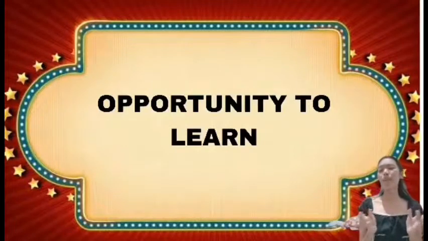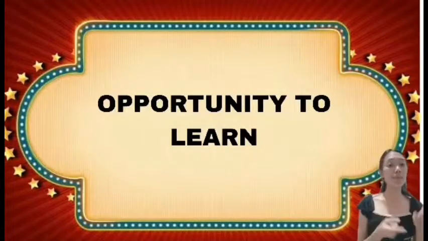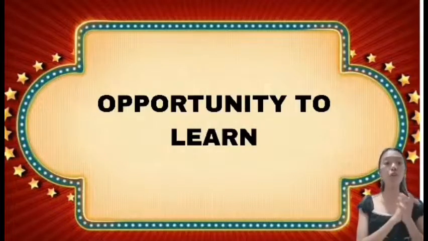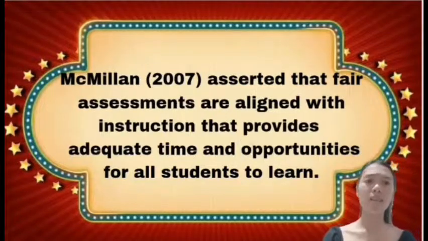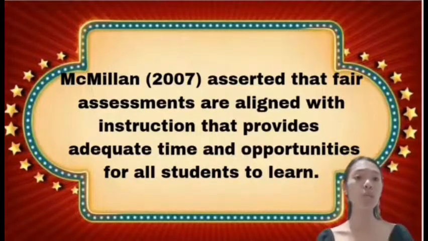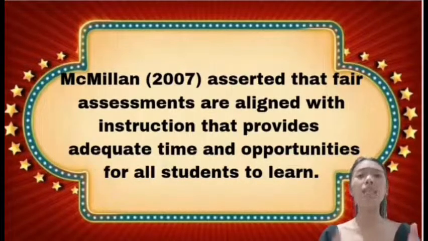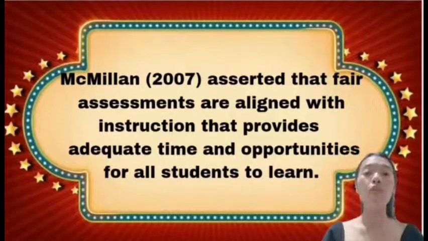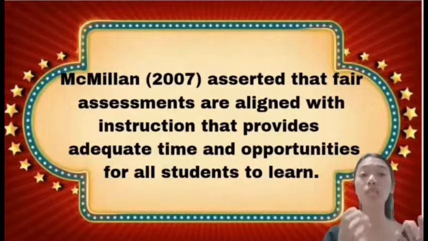Opportunity to learn. Okay, what is opportunity to learn? Opportunity to learn, or OTL, refers to the inputs and procedures within a school context that are required to produce student accomplishment of planned outcomes. And also, according to Macmillan 2017, fair assessments are aligned with instruction that provides adequate time and opportunities for all students to learn. So, it means it is important that the school and the teacher can provide the materials that are needed and enough for the learning of the students. In this way, all students have a fair opportunity to learn.